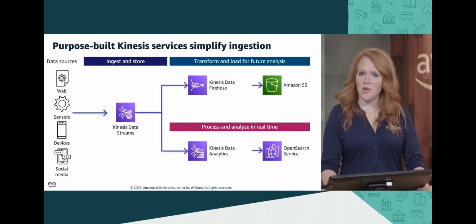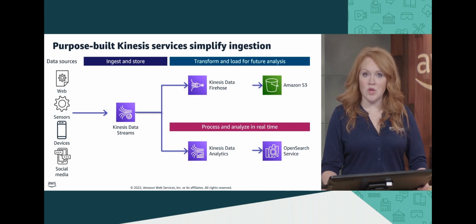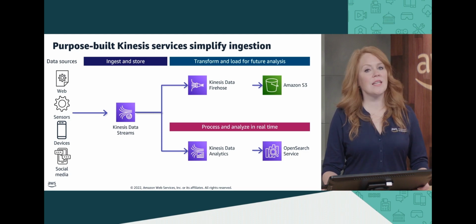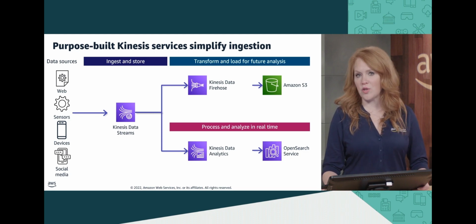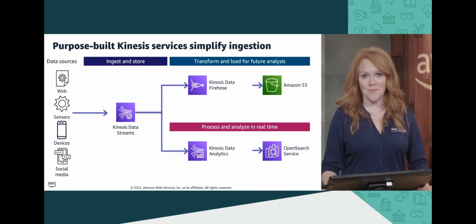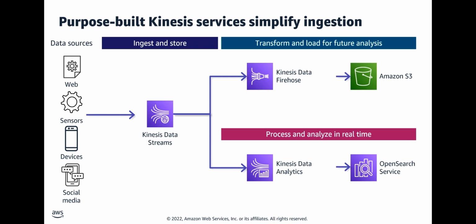This high-level diagram highlights two paths for streaming ingestion. In the top path, streaming data is collected into the stream and stored for future use. In the second path, data is processed as it is ingested to feed real-time analytics. In the example on the slide, a combination of services from the Amazon Kinesis family provides the pipeline infrastructure for these streaming applications.